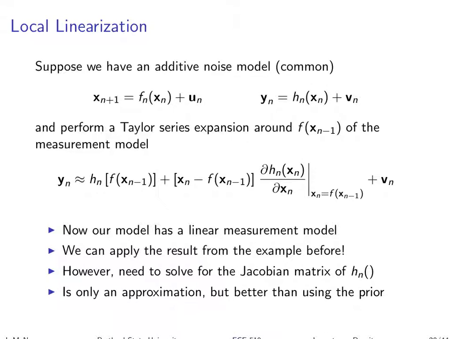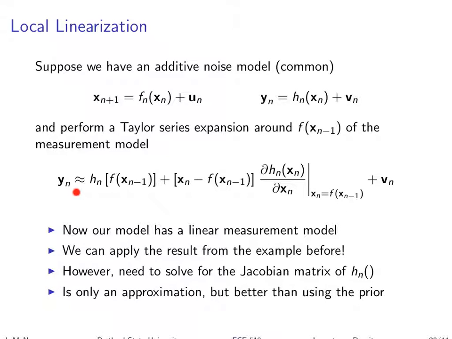But if we have that, the nonlinear part of this, we can represent by a Taylor series expansion, which is basically the measurement model evaluated at some estimate of the state, plus the difference between what we think the state is going to be and what it actually is, multiplied by this Jacobian. And this is not simply a partial derivative. Keep in mind, x of n is a vector, and if we take the derivative of this nonlinear function relative to a vector, this ends up being an entire matrix. It's not just a scalar. So, and we're evaluating this at x_n equal to our best estimate of what it's going to be, basically at the nonlinear function projecting the state forward one step ahead.